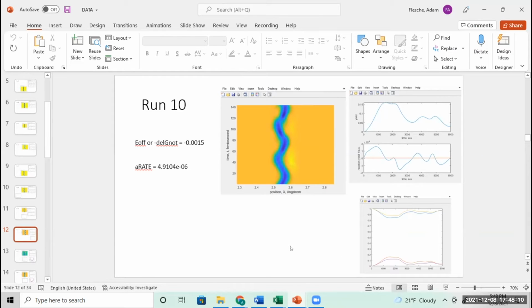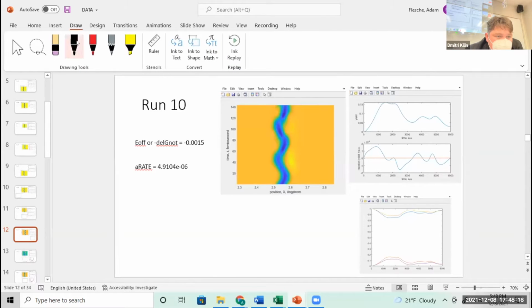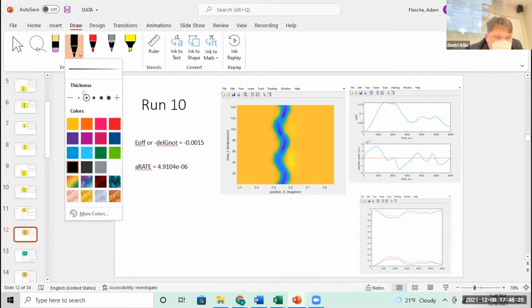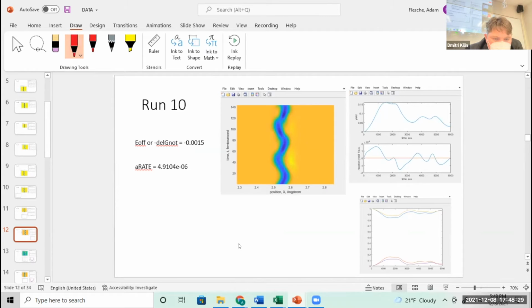Wouldn't it just be the derivative? Yes. So let's just make a record. You take the slope, right?